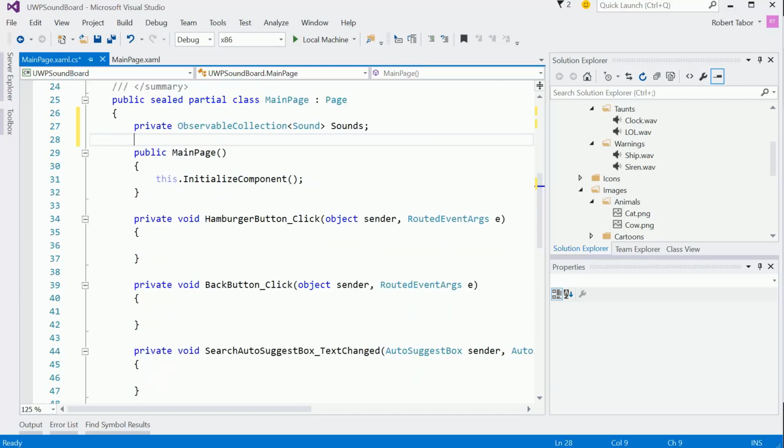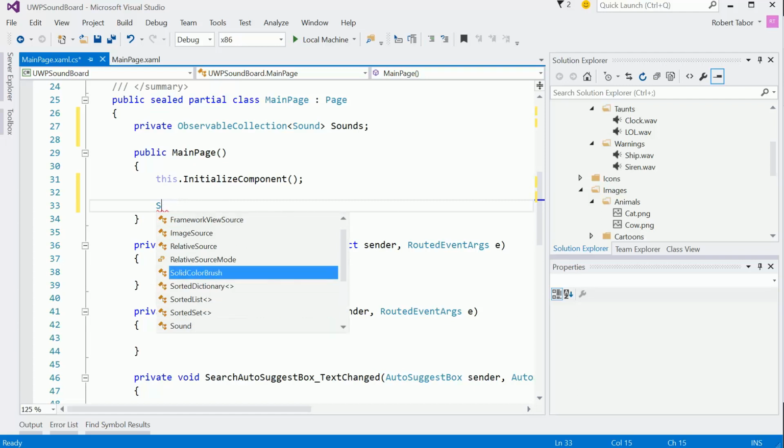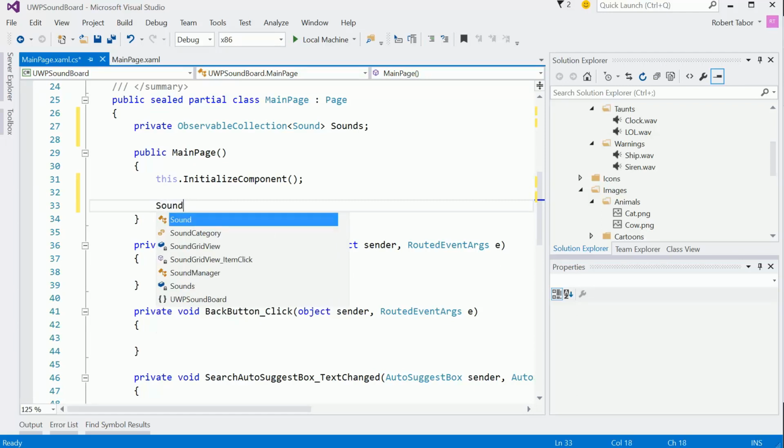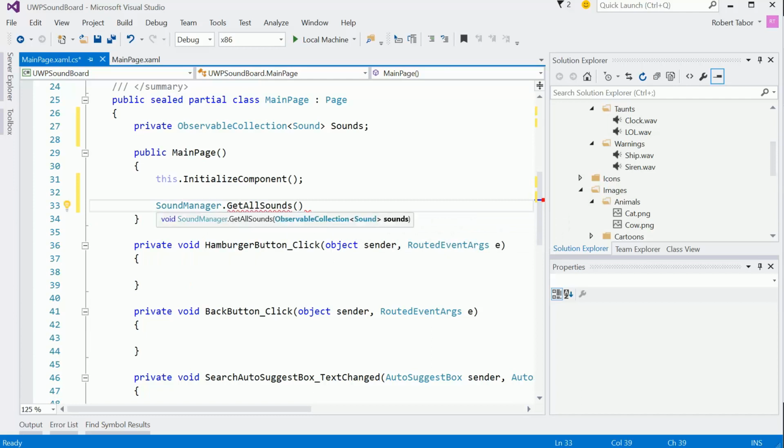Great. Okay, very good. And what I want to do is, first of all, after we initialize the component, let's call the SoundManager and get all sounds, passing in our observable collection of Sound, and that should populate it now.